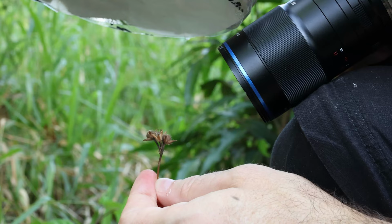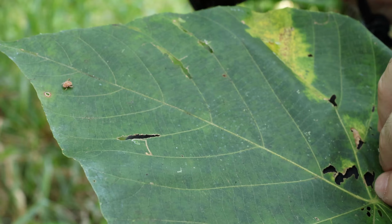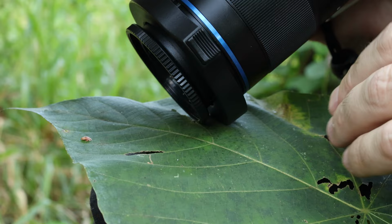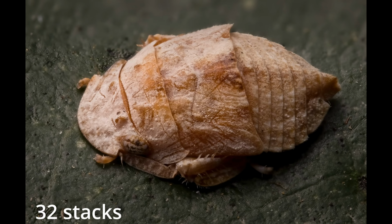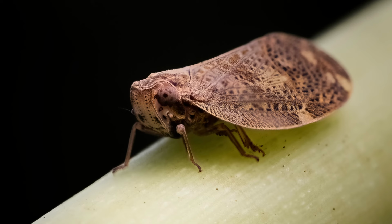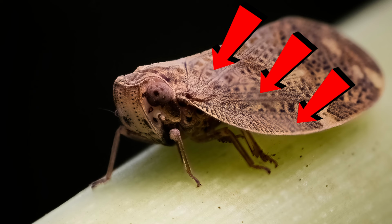So I have been doing some focus stacking in a nice little place, at 2 minutes from my home. I feel like I have a lot of room for improvement, but let me share with you some of the not too bad stacked images that I made during the last 3 days. One of my first shoots, a very cooperative plant hopper, just 8 stacks. It's quite nice, but unfortunately, right there, in the middle, a slice of focus is missing.